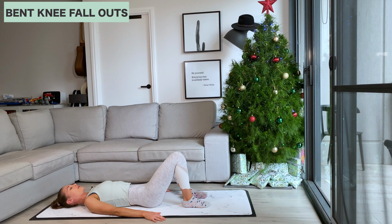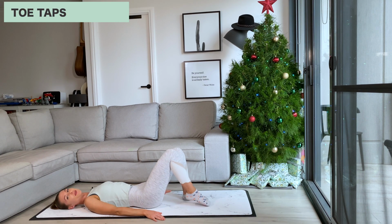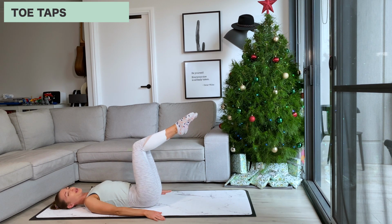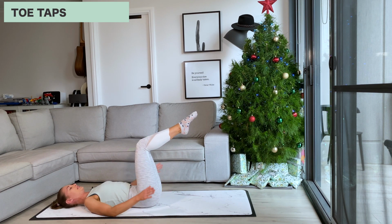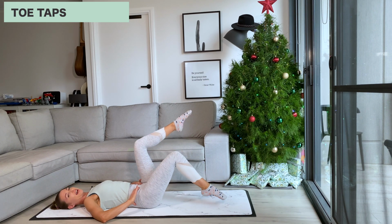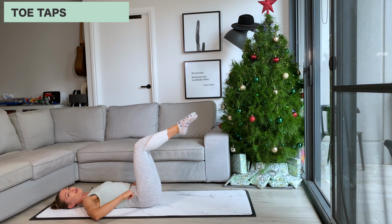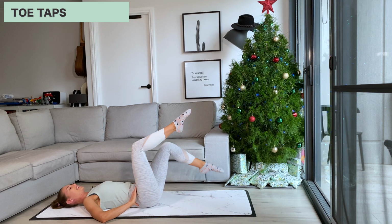Floating the leg one at a time to tabletop. Exhale, take the second leg to tabletop and hold. Ready for our toe taps. So we're going to lower one leg down towards the floor, tapping the toes, and then draw it back up to tabletop. So knee over that hip line. Lowering and then lifting it back up.